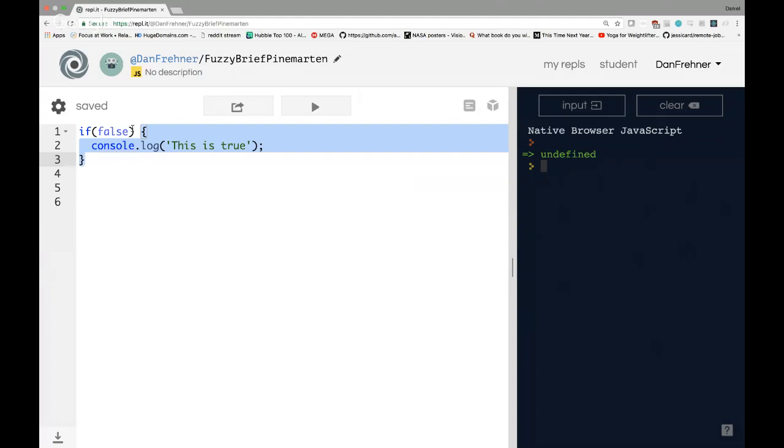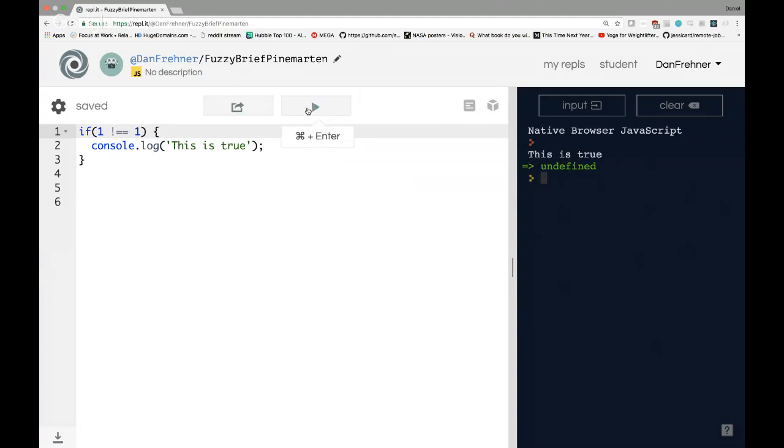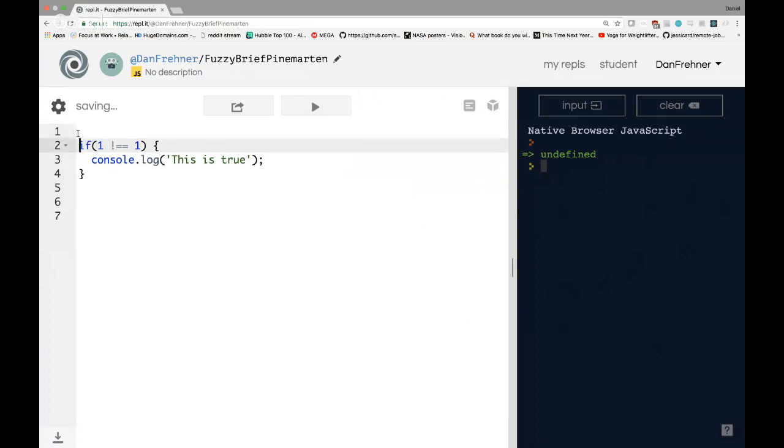Okay. So in our if statement, we can also start using comparison operators. So 1 triple equal to 1. Is this going to return true? Is the number 1 triple equal to the number 1? That's true. Is it not equal to the number 1? That's false, so that won't run. And we can see how we can use a variable in here.